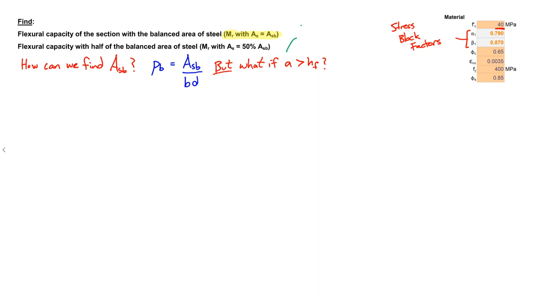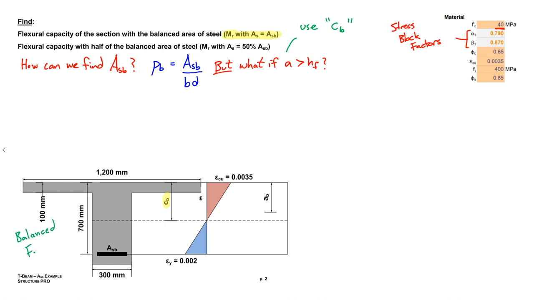Okay, so we have to rely on CB, the balanced neutral axis, to get this. Alright, so the key to this question is knowing that CB, the balanced neutral axis, that works independently of what type of beam you're using. The formula for that never changes because it's based on strain compatibility. Alright, so here's what our section looks like at this balanced failure, and here we have our actual strain diagram here. We can see that epsilon CU is at the top, that means the concrete is crushing. At the bottom we have epsilon Y, and that means that the steel is yielding.